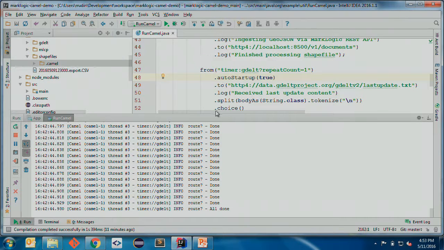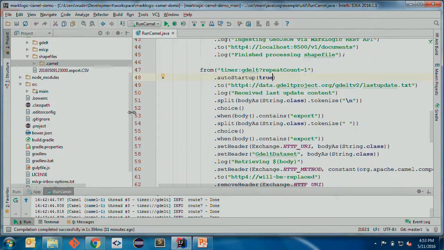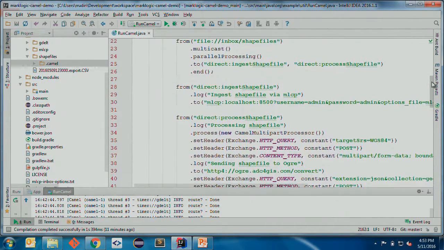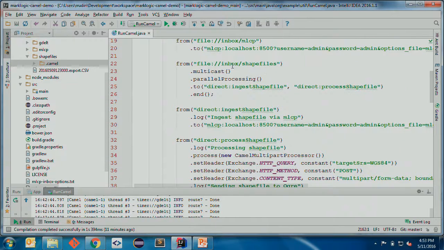Yeah, I'll give you a somewhat Camel-specific answer here, and again, I don't want to get into Camel configuration so much here, but this idea of a multicast and doing parallel processing, this is an example where I can take a message, shoot it off to different places, and I can also do that based on the content.